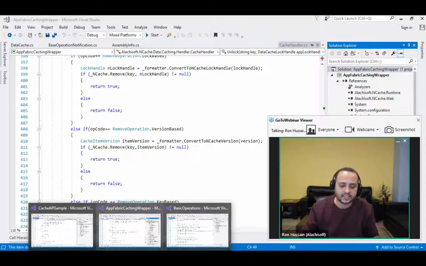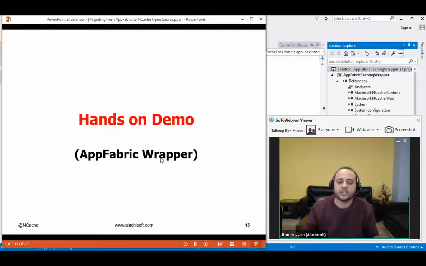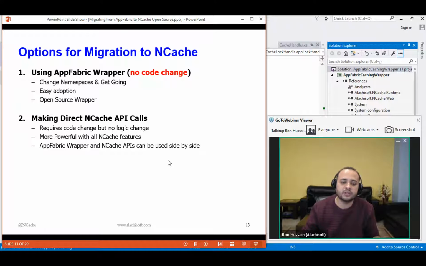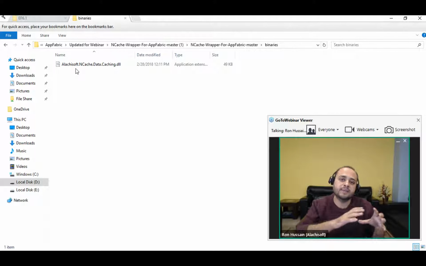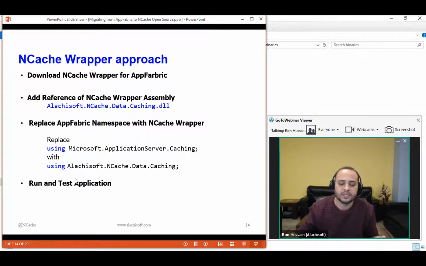And now, next thing that I'll do is I'll show you what is involved in order to start using this wrapper. You've downloaded the wrapper, and as part of that, you have this assembly which consumes all the mapping information, the wrapper information, the implementation of wrapper, where AppFabric APIs would seamlessly work with NCache APIs. This assembly needs to be referred as part of your application instead of AppFabric assembly. And let's go through this step by step. So first of all, you need to download the wrapper, get the assembly, ncache.data.caching.dll. I've already done that. And then you simply include reference to this and change the namespace of AppFabric assembly with this one. And I'll show you within a sample application.